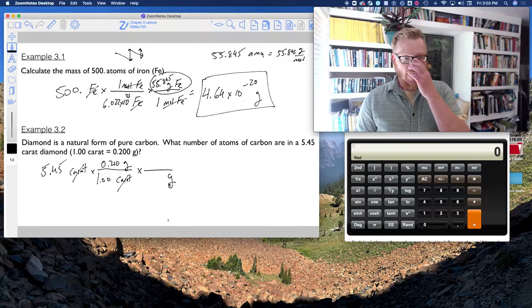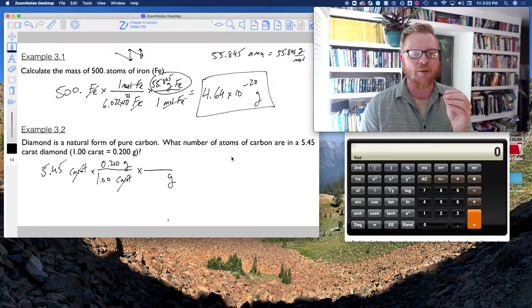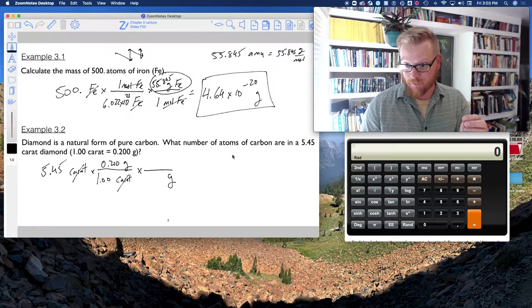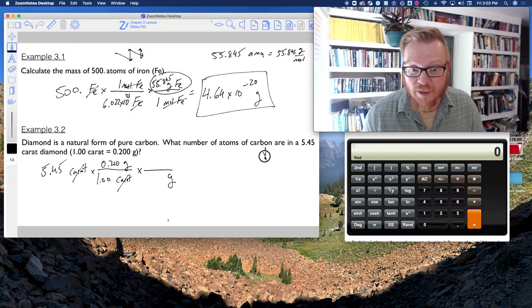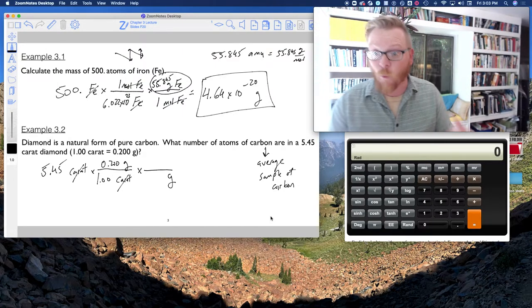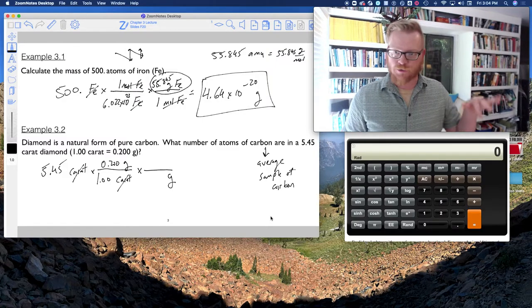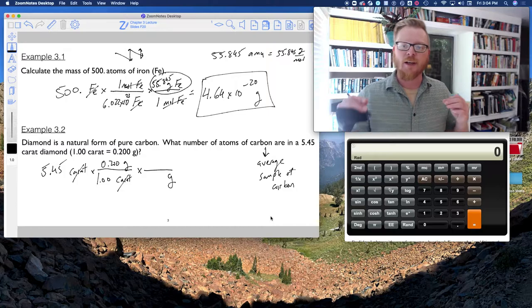All right? And now if it's asking me for the number of carbon atoms, I remember that I can go from number of atoms to grams by using Avogadro's number, okay? So the first thing that I have down here, when I'm talking about what mass do I use, this is where I'm going to use the mass of carbon, because we're specifically talking about mass of carbon. What number of atoms are present in this thing? So I know, because this is not carbon 12, this is an average sample of carbon. Any amount of sample we get of an element from the real world, scoop up some carbon from your backyard, scoop up some carbon in your diamond ring, whatever, it's going to contain not only the carbon 12, but also the carbon 13 and the carbon 14. So we have to use a periodic table mass.